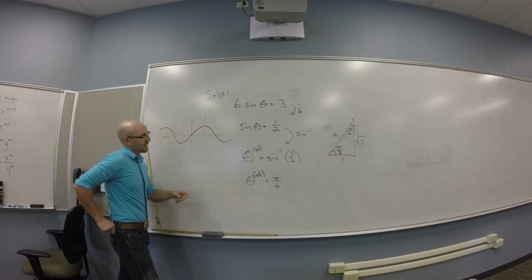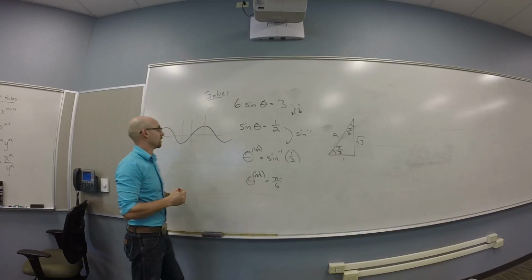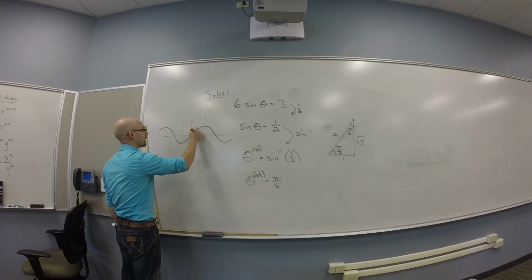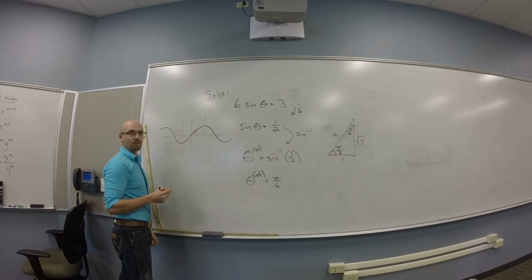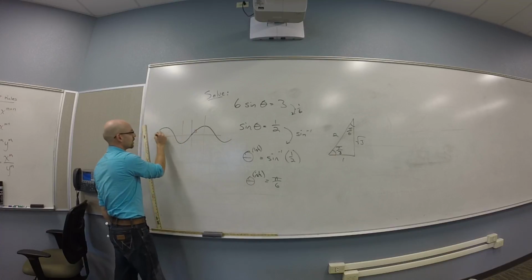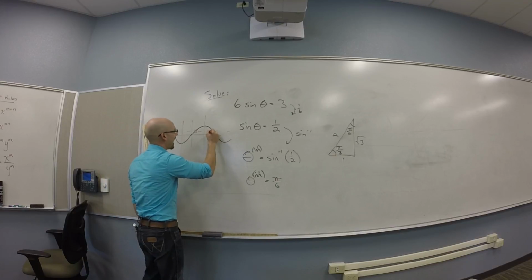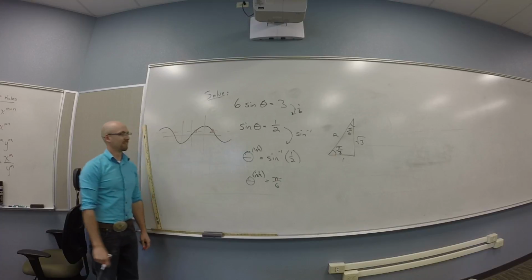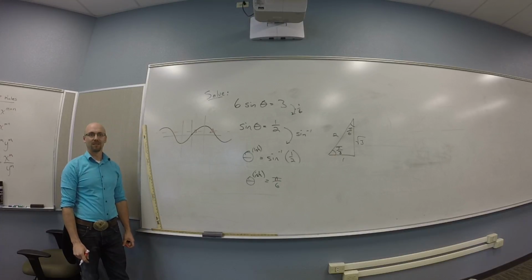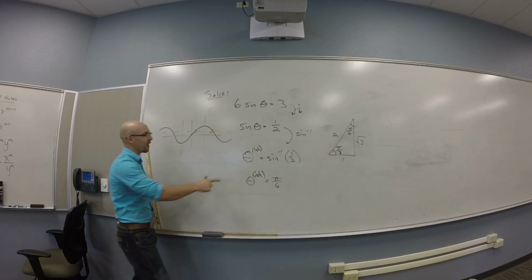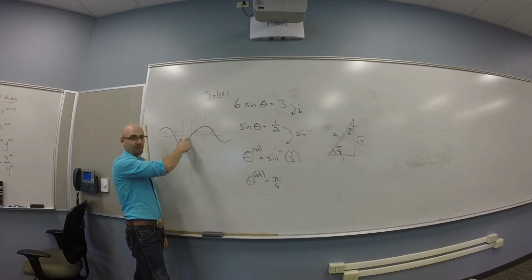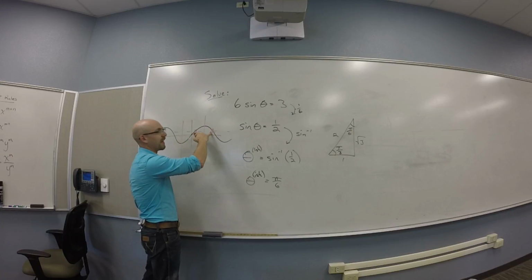Okay, so I'm getting this answer pi/6, right? So pi/6 lives someplace up here, yeah? You guys all with me? And I'm looking for sine as a half, so these are kind of my answers. Where's that other hit? This is not pi/6 away, or this isn't minus pi/6, because minus pi/6 is down here. You guys all see that? So I got to figure out where that thing is.